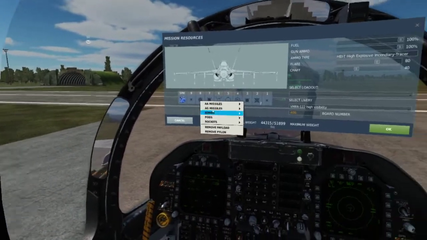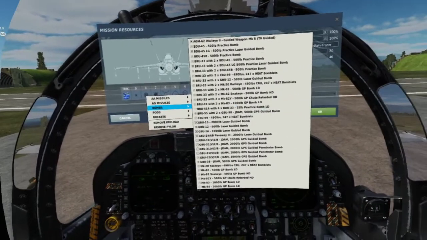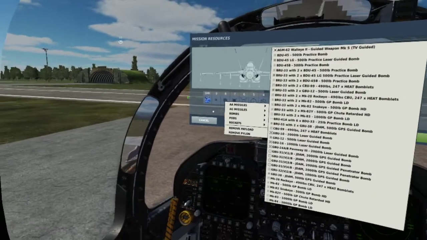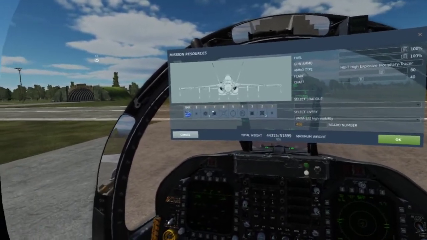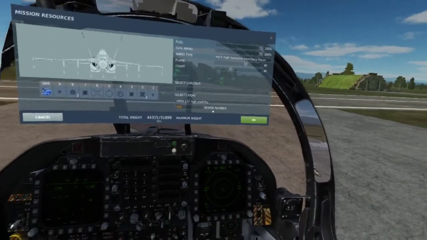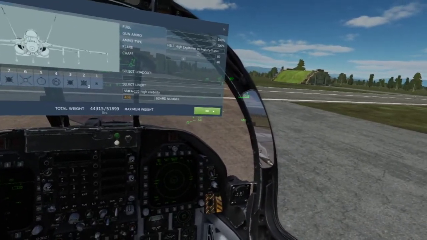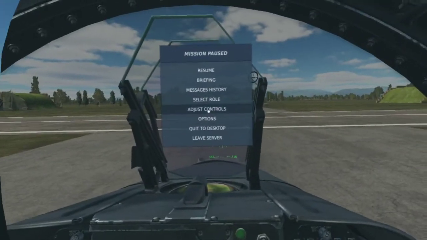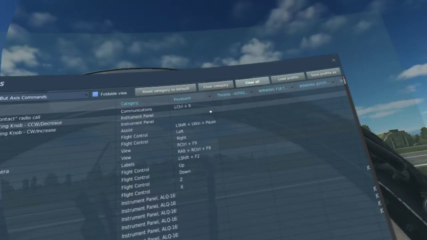GBU-38. I've got BR-55 with 2 times GBU JDAM. Ah, yes, my bad. Okay, and those are your GPS bombs. And then wingtips and smoke as you wish. Gotta have the smoke. Request the smoke. Refueling. Yep, feel like green today. Request. Copy. Rearming. Copy.